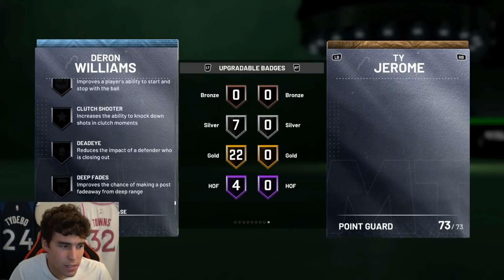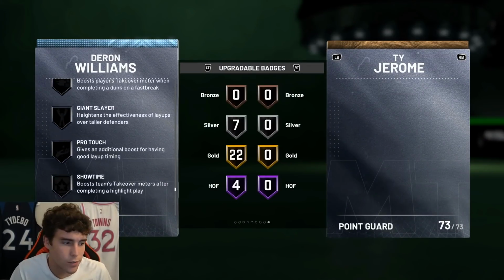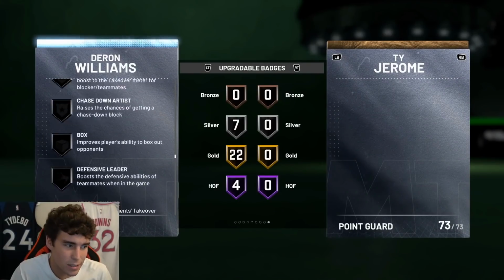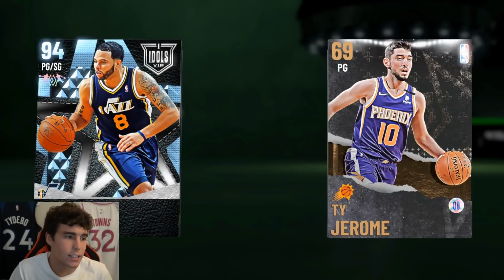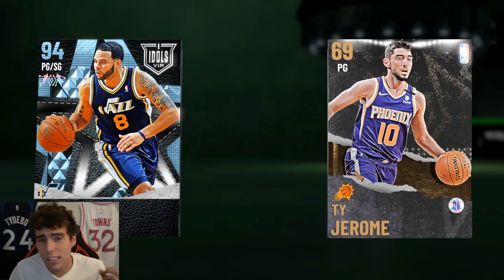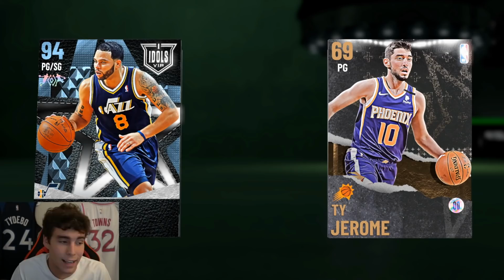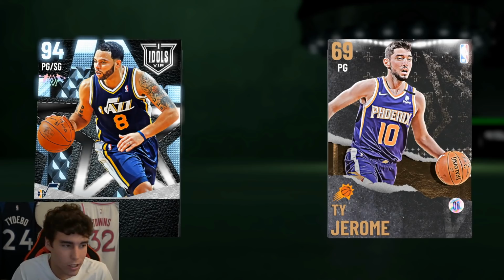He's missing range, he's missing flexible, missing Deadeye, missing handles for days, missing showtime, missing some defensive badges, intimidator as well. So you got to kind of be selective on what badges you can give Deron, and those lack of key badges is what holds him back from being any higher. It does have the Pro 2 size. It has a nice movement behind the back. If we ever get a better Deron Williams that's just a little bit quicker, I would definitely pick him up.